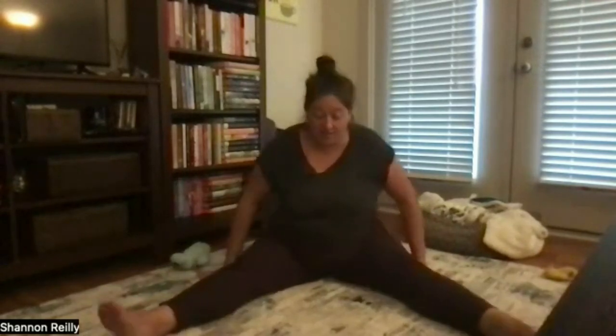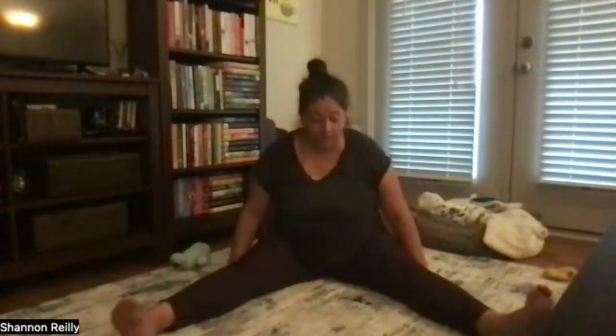And just start to extend the legs out long. You can shake them out when they first get there. We're going to stay in this position. So now is a wonderful time to add any extra support underneath the knees, especially if you're feeling any tenderness in the backs of your legs today. It doesn't matter how wide your legs are. They can be really wide. They can be a little bit more narrow. I want you to find your happy spot.